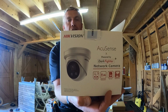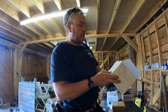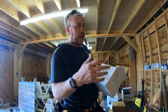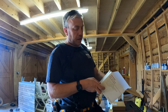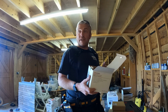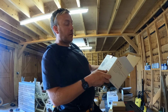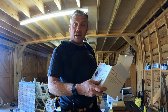AccuSense Dark Fighter. Very good camera, not cheap. It's not the stuff you get from Screwfix or that sort of thing. There's a consumer level Hik-Vision stuff called HiLook, and this is trade level, professional installation level. Not cheap, these cameras at all, but if you're doing it for a decent system, and you're doing it for a living, you've got to use decent equipment. So yeah, I'm sure you're aware of it. It's a Hik-Vision AccuSense powered by Dark Fighter camera. Basically very good quality, and it's really good in the dark, in the low light.